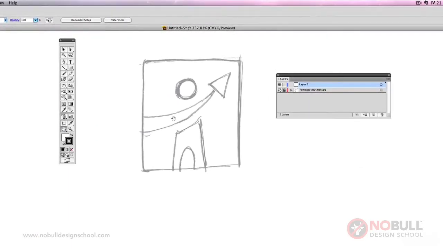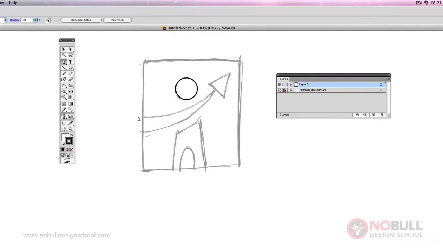Okay, and then we're going to start trying to trace off this image. We've already got a new layer open, ready to work in. So for the head, I'd just do a circle, and to get it so it starts in the centre there, I hold down on a Mac, Alt Shift, and then use the circle tool. On a PC, I think it's Command Shift and drag. So that's the circle. Now to create this piece, I'll use the pen tool.